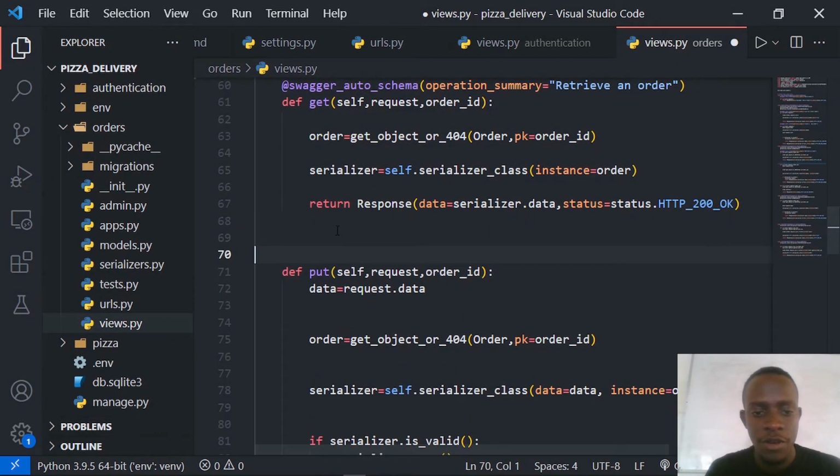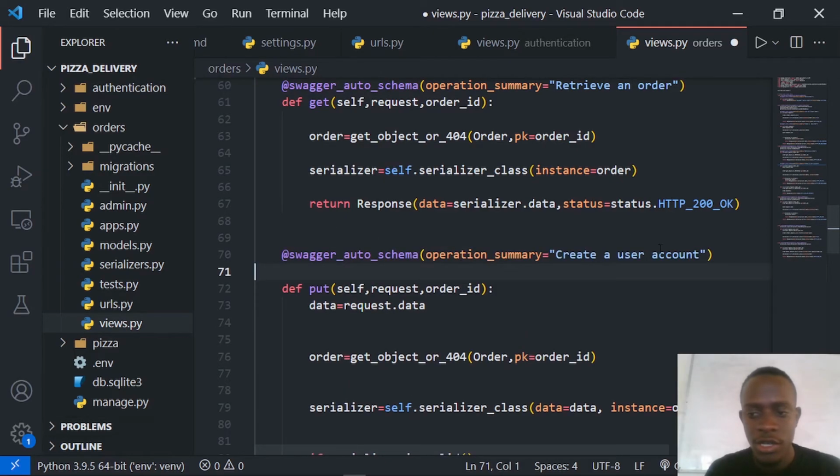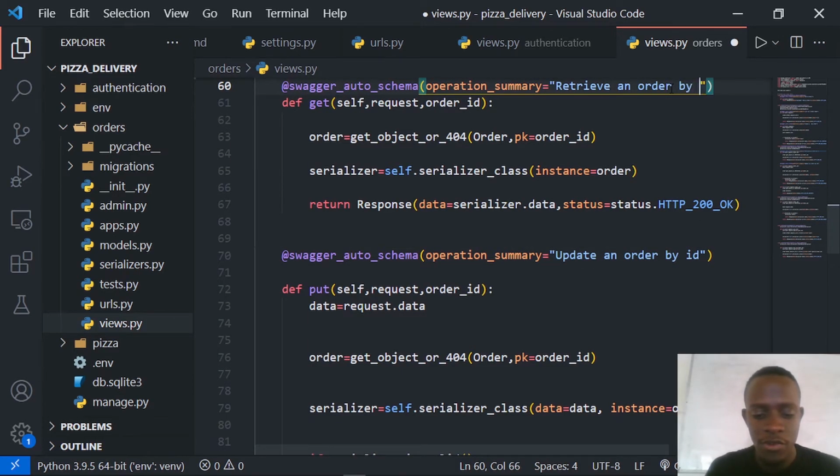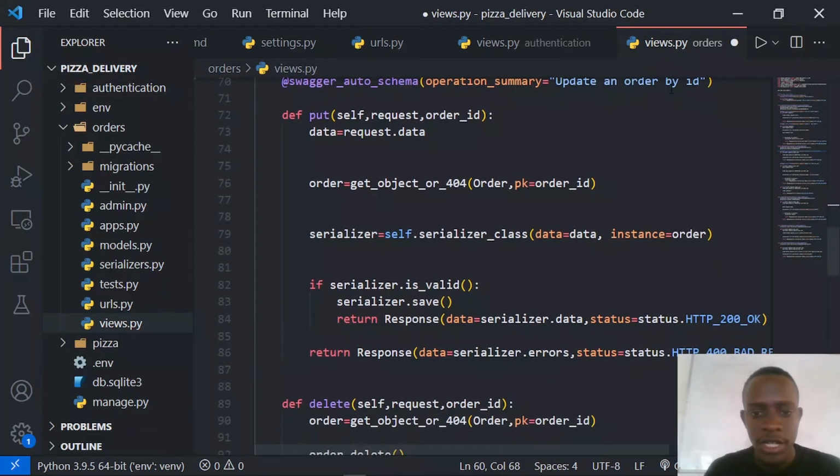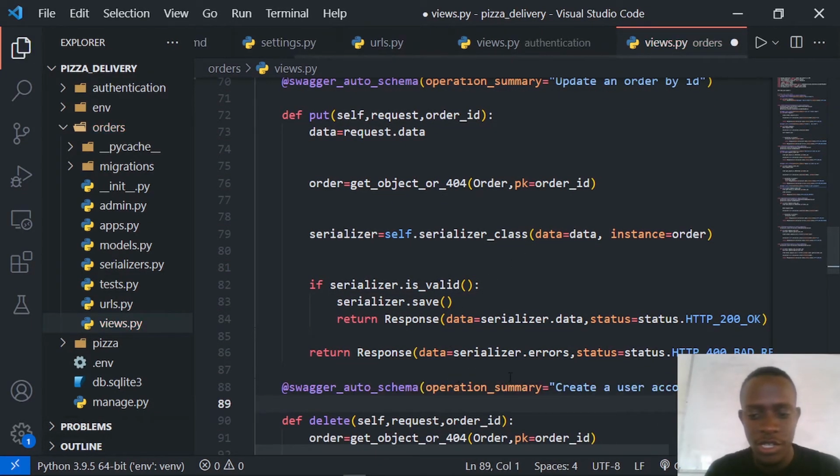This is going to be for updating an order, so I'll paste, and I'll say update an order by ID. I'll do the same thing here. So I'll say retrieve by ID, and then I'll also do the same thing for deleting. So I'll paste this in, and then I'll say remove an order.